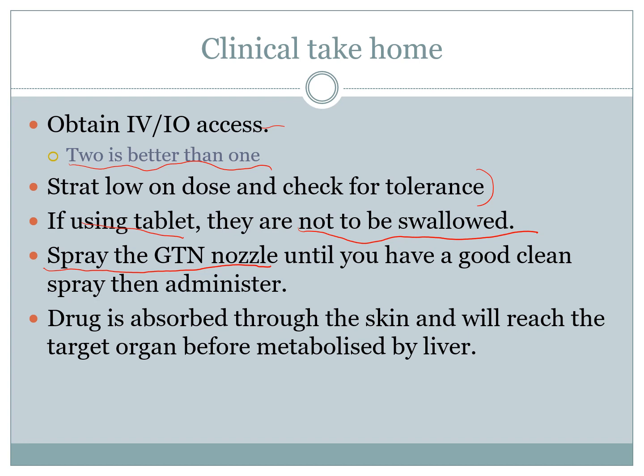Now, be careful. GTN is absorbed through the skin and will actually reach its target organ through the skin as well. Okay, so if it accidentally gets on the patient's skin, it needs to be taken into account as a cumulative dose, because you can get adverse effects. Also, if you get some older hands telling you that GTN is a great thing to spray on the skin in order to cause localized vasodilation, improve cannulation, it's not advisable. Okay, it is absorbed by the skin and it will have the overall effects on preload and afterload that you'll get as if you sprayed it underneath the tongue.